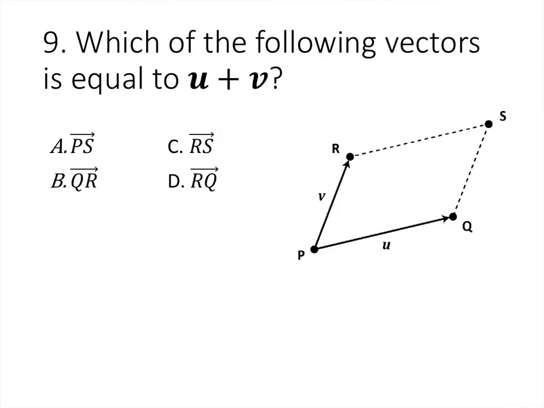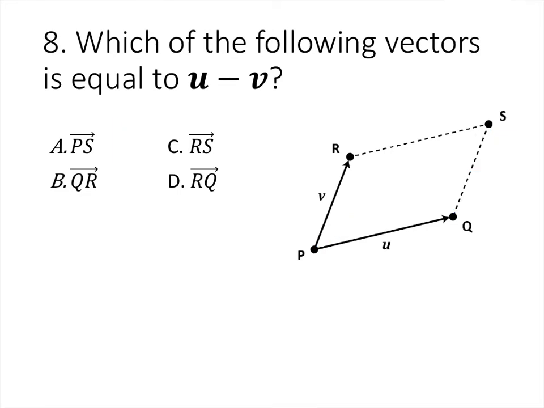For u plus v, we can think of the triangle rule, which would be to attach v to the end of u, remember that's the same as v, and then draw a triangle from the tail of u to the head of v. Or we can think of the parallelogram rule, which is also the picture that I've drawn here. Either way, we get the vector ps, which is this option here.